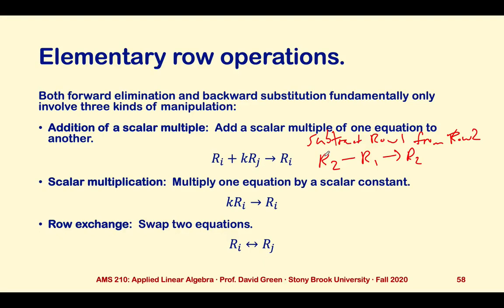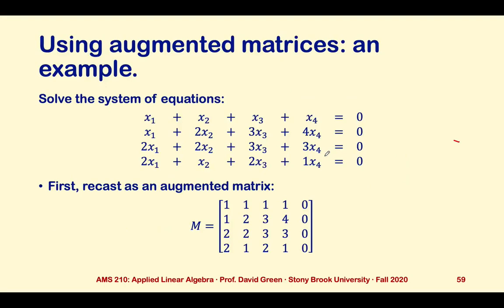Now, with the definition of an augmented matrix and this simplified notation, we can now see how this works in an example of trying to solve a system. Here's a 4-variable system, 4 equations in 4 unknowns. These larger systems, where we're using variables with subscript notation, are really where the simplification of working with things in the context of augmented matrix really helps a lot. So how do we do this?